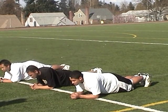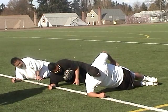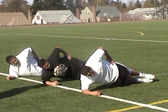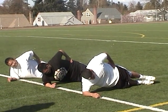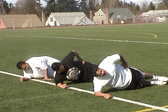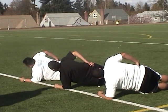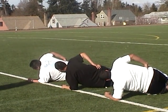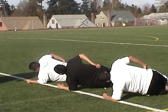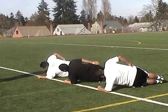Then we transition into the next step, right elbow. And you want to hold that position for 30 seconds. And switch. You want to hold this position for 30 seconds. And elbows and toes.